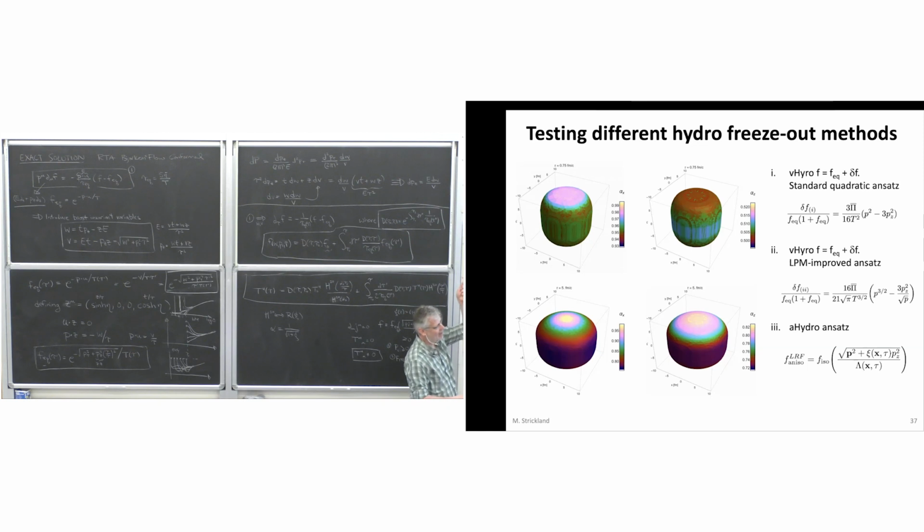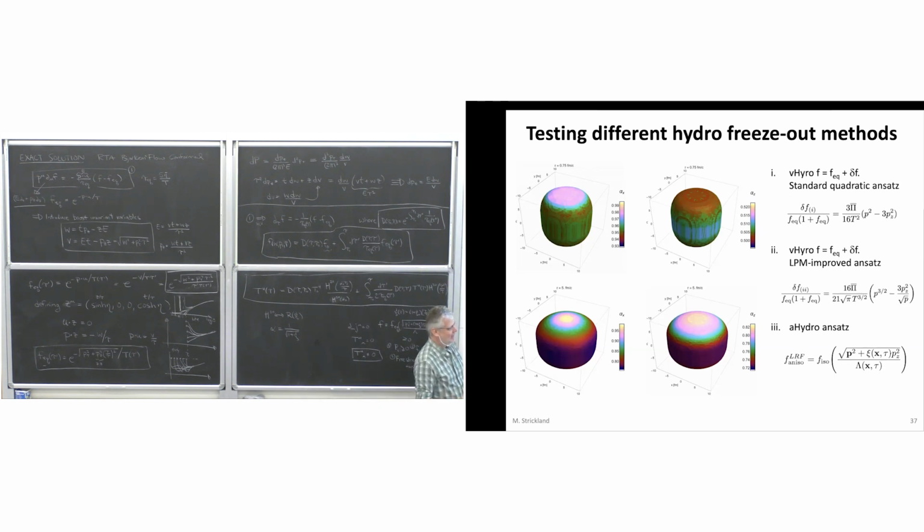There's another one: if you actually try to derive this by carefully taking moments of the Boltzmann equation in AMY theory, you'll find that there's a Landau-Pomeranchuk-Migdal effect, so that instead of getting p squared here, you get something closer to p to the 3/2. It's actually p to the 1.38 if you ask Guy Moore for the exact answer, but for us, this was close enough to test it.